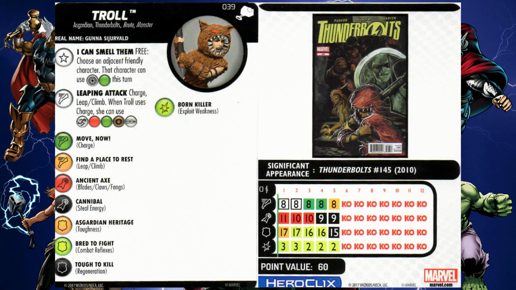So she has 60 points, guys. Just so you know, 0 range, standard symbols, attack power on the first 2 clicks, which is just ridiculous. So it's Charge and Leap Climb. That's good, right? But when Troll uses Charge, she can use Improved Movement through elevated, hindering, outdoor blocking, and character bases. That's basically Charge while Leap Climb is active. That's really kind of neat. So, not bad, not bad.